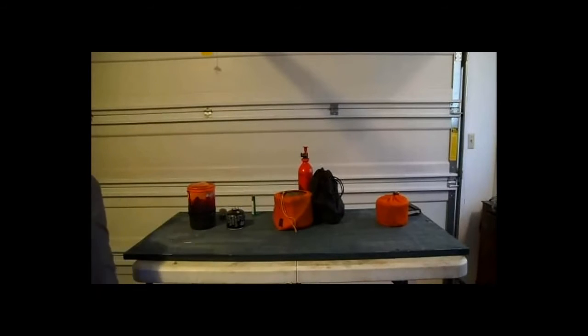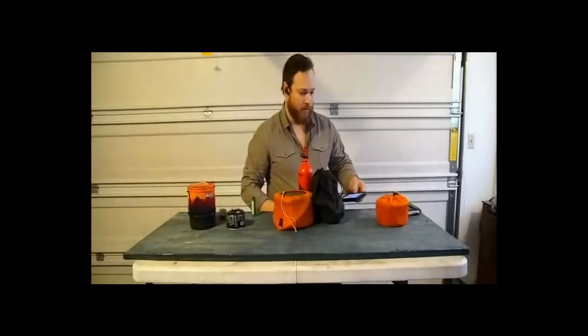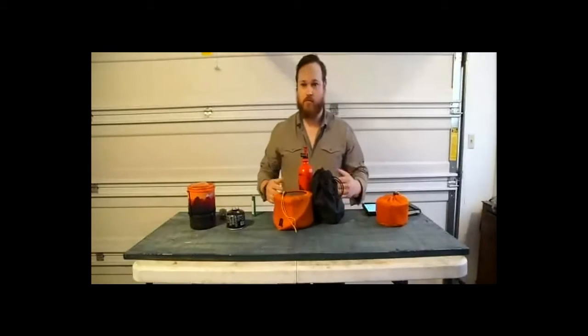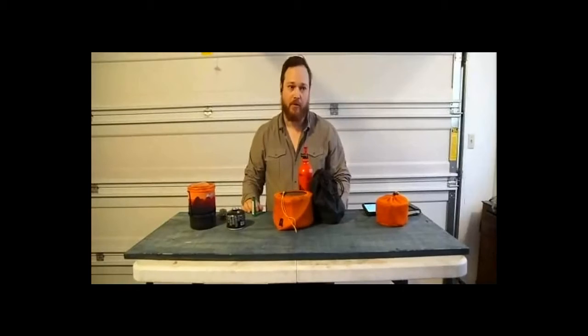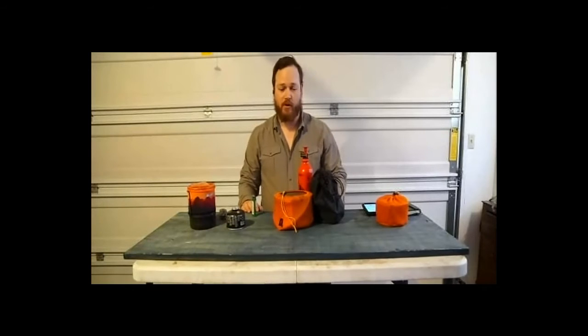The MSR is pretty much indestructible, pretty hard to break, and it's got a field maintenance kit that you can bring with you. I have not had any problems with the Jetboil either. I don't know, Steve, what do you think?